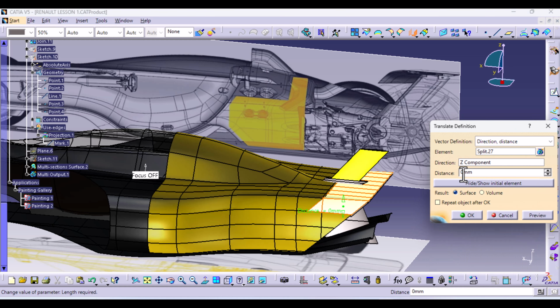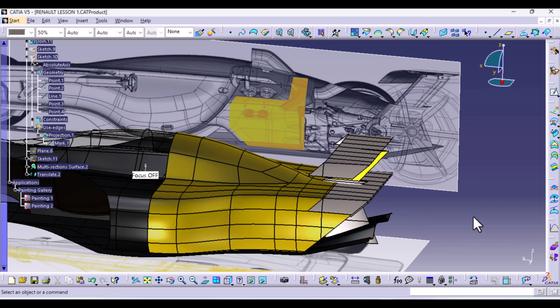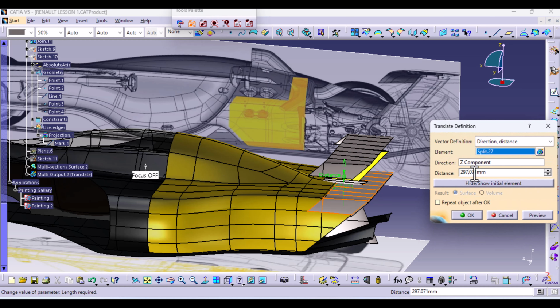But I think it was 297. Was it 296 or 297.071? I'm going to confirm. I think this was 296. It's actually 296, not 297. It's 296.071.